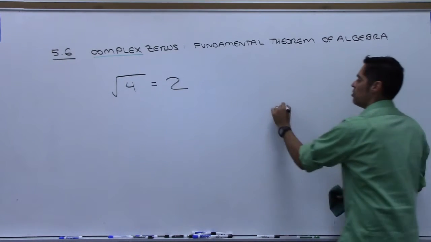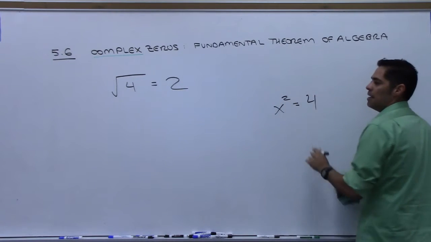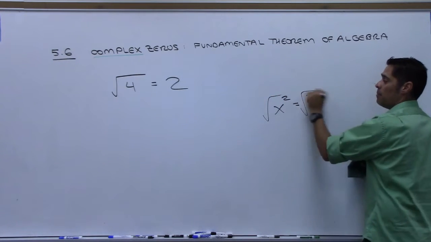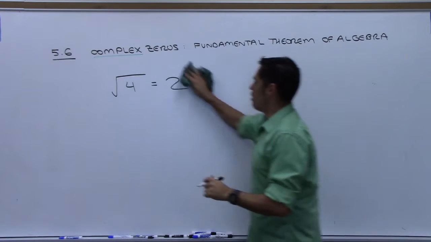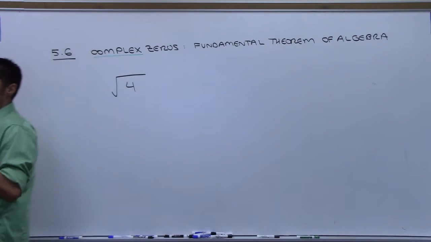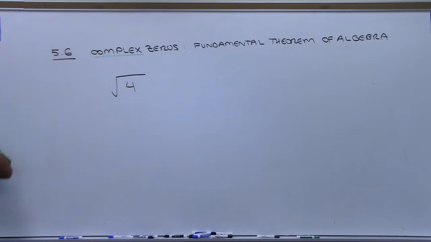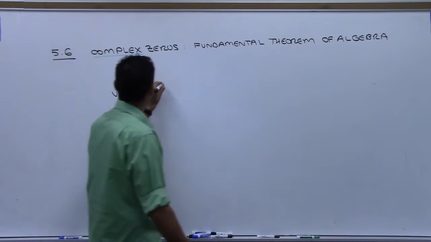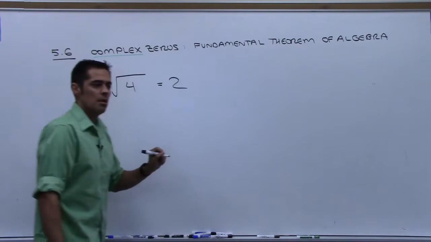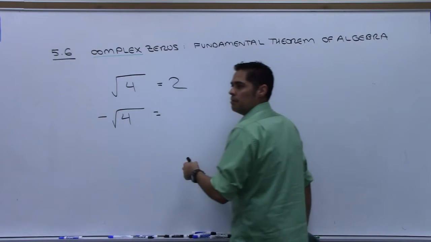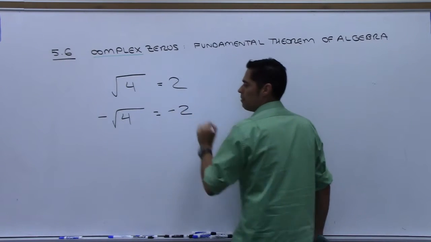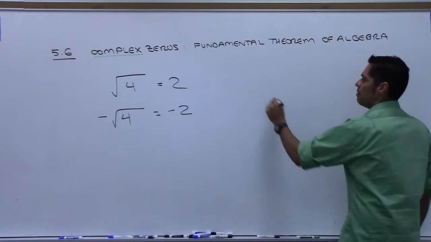Not if I don't. If you have an equation and you take the square root on both sides, then it's plus or minus. But if I just write down the square root of 4 right here, it's understood to be what's called the principal root, which is the positive answer only. So the square root of 4 is 2. Agreed? If I write this, that's negative 2, right? But what if I write this?